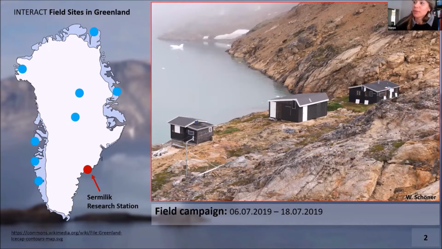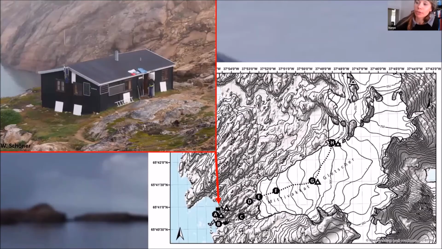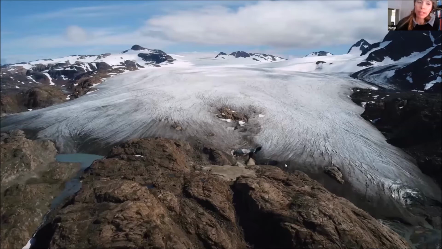So, here we can see the research area and the location of the station. And the whole location is located in the lower Arctic zone. And one main reason why there is a station is the Mitivakat Glacier, which is close by. Here you can see a nice picture of one of Mitivakat's tanks.